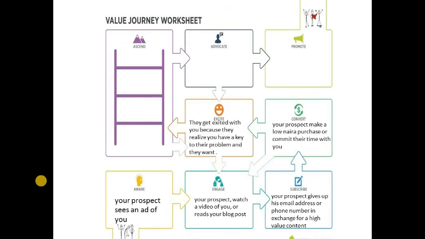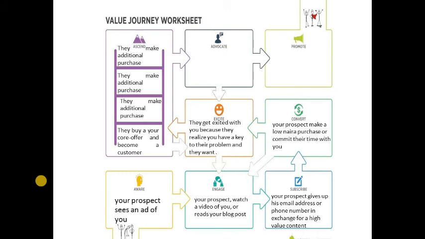So the fifth stage, which is the excited stage. This is the stage where they get that okay moment. They get excited because they realize they have the key to their problems and what they want. So this stage is very important. You must be able to achieve this stage very well in order to ascend your customers so that they'll be able to buy your core offer and become a customer. So from this stage, we keep upselling, upselling, upselling, additional purchase, additional purchase, additional purchase.